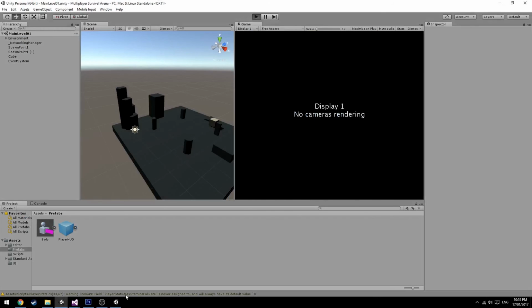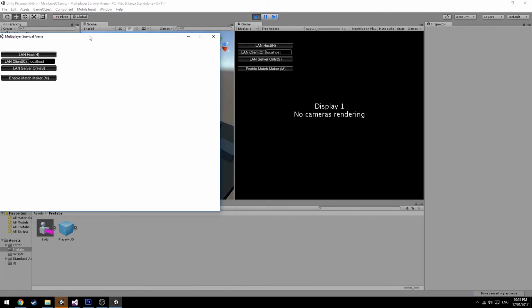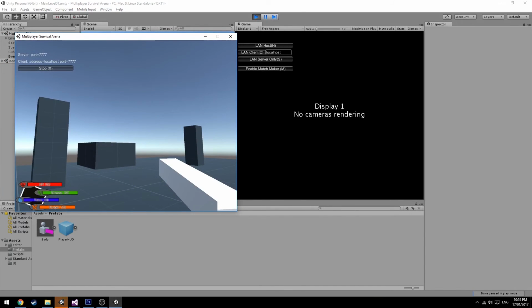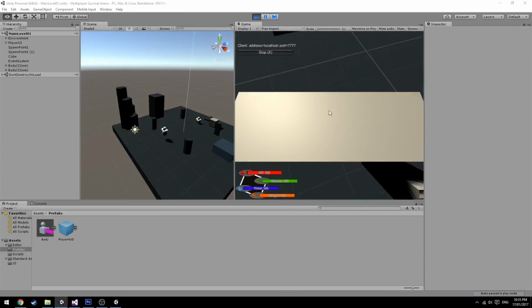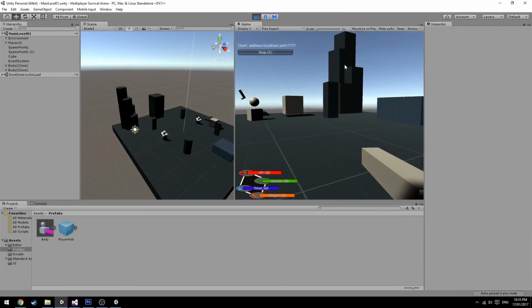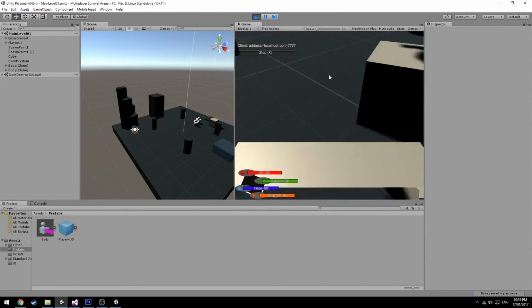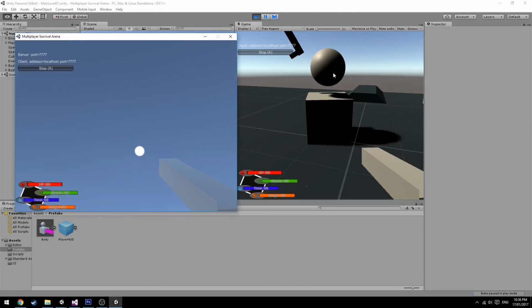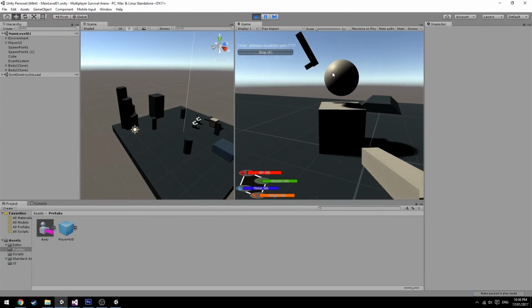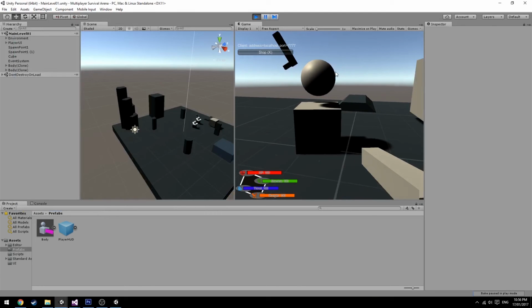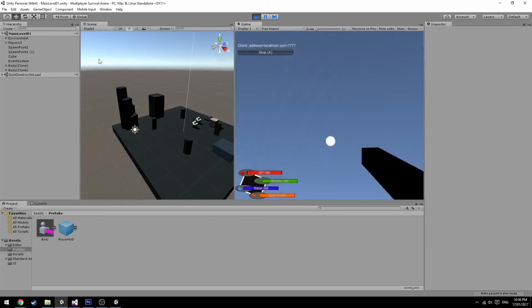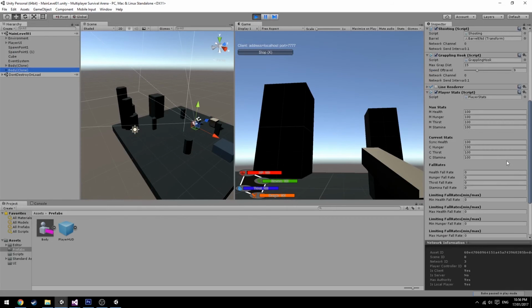Okay, we're hosting here. And let's go here. So the other person's on 100%. Okay, let's shoot him here. Are we shooting him? Let's check here. Did we shoot him?